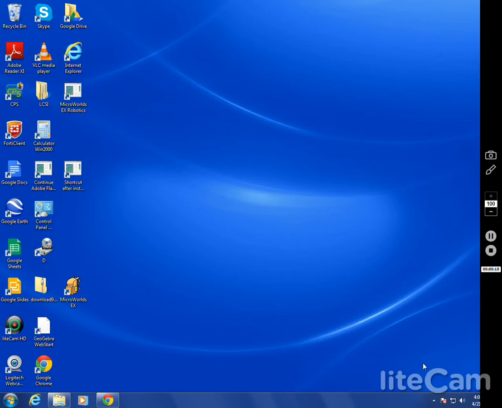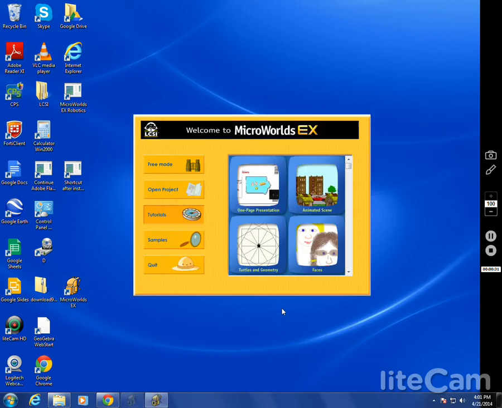But right here, to my left a little bit, is the icon. It's got a backpack and it's labeled. Double click on it. What are you going to see? A little pop-up screen. Here's the welcome to everything. Free mode. You're not going to use free mode probably more than just once. Maybe the first lesson, after that, probably not.